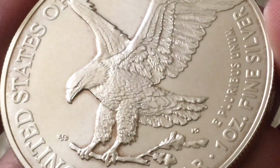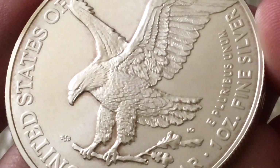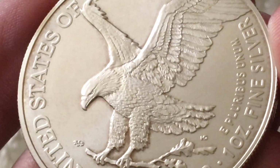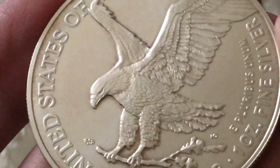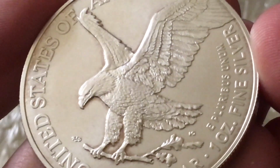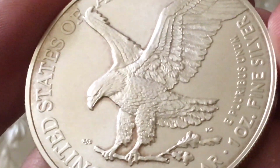I don't want to complain about it too much. I've made my opinion probably crystal clear over the last year and a half to maybe even 2 years at this point. But now that it's been in hand and in my possession and on screen for several months now, I will be honest, I don't really want to say that it's grown on me, but it's alright. It's not terrible. I don't hate it the way that I did. It's fine. It makes for an interesting piece to keep on display.